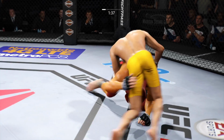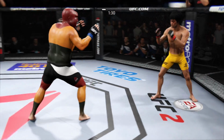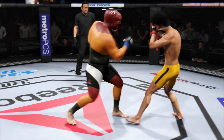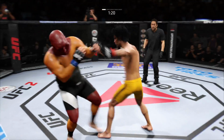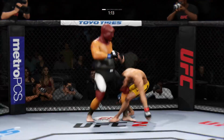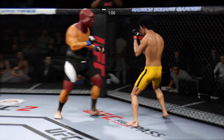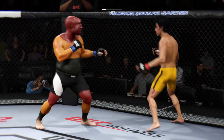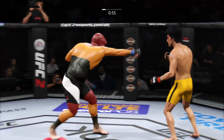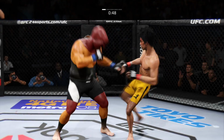He's looking to pass here, Joe. Lights Out gets back up again. Nice. Good body shot. Oh, that's a vicious knee to the body. Oh, stunning jab. Back and forth battle. Oh, he's landing some good shots here. Oh, head kick. Big combination. Oh, Joe, another strong jab. And again.